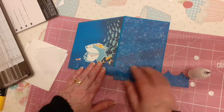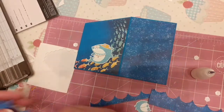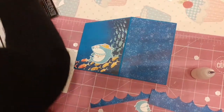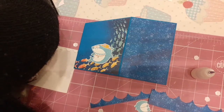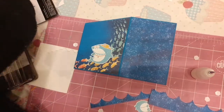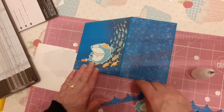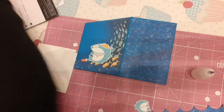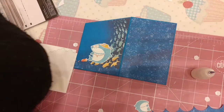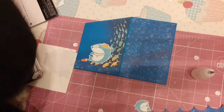Okay, so I'm not going to put these upon dimensionals this time. So I'm going to cut this off at 3 3/4. So 3 3/4, that's right, 3 3/4. So I can pop that there, and I'll cut another one at 3 3/4. Let's go the other way, 3 3/4.